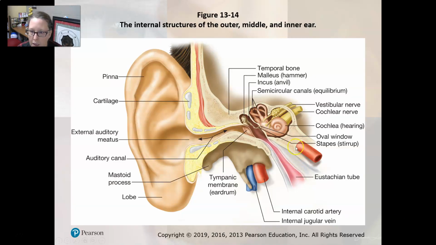So here it is, all illustrated. We have our pinna as part of the auricle, the external auditory meatus, and the auditory canal, where sound waves travel and hit the tympanic membrane, which vibrates the malleus, the incus, and the stapes, which vibrates the oval window, which will vibrate the fluid here in the cochlear parts of the inner ear. And then here's the vestibular part of the inner ear, which does balance. And here is this Eustachian tube that connects and drains the middle ear into the throat. Sometimes bacteria can come from the throat and travel up the Eustachian tube and cause infections in the middle ear.